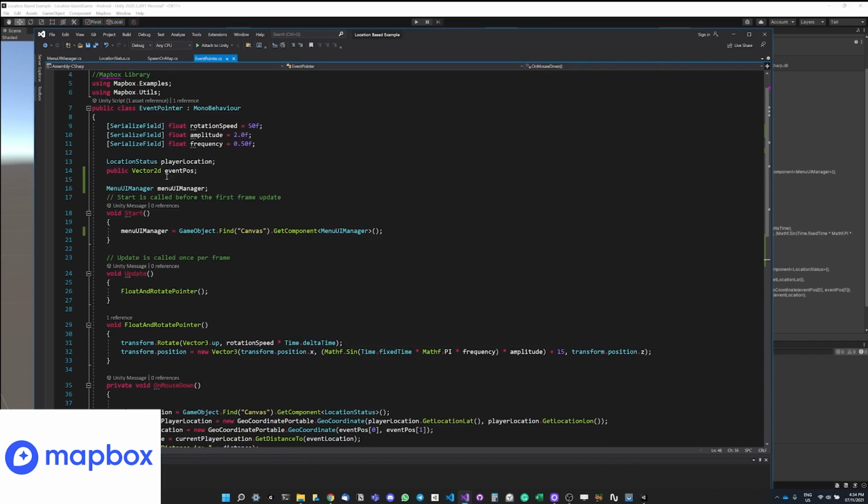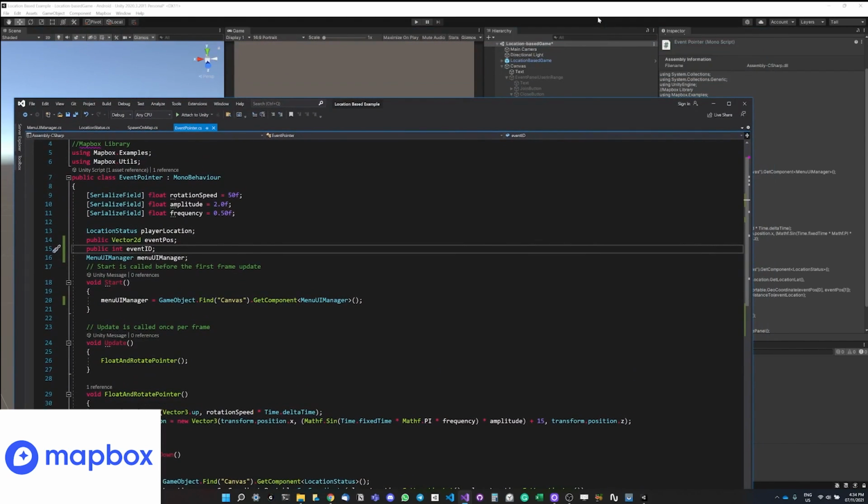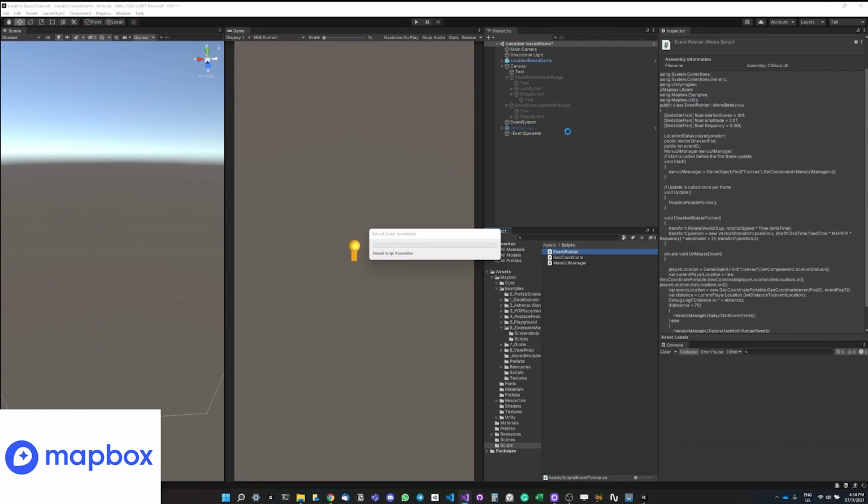So let's create an event ID. In my event pointer, I'm gonna make a public integer and call it event ID. How do I want to assign the ID?